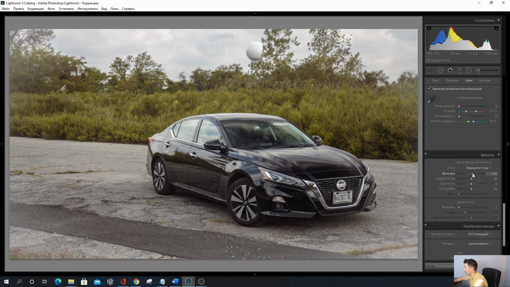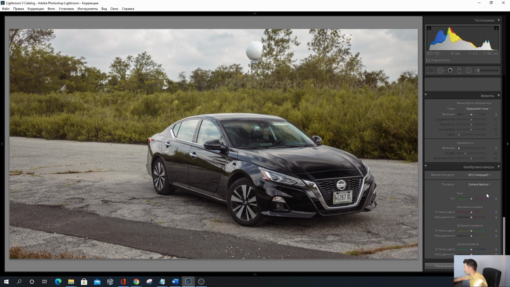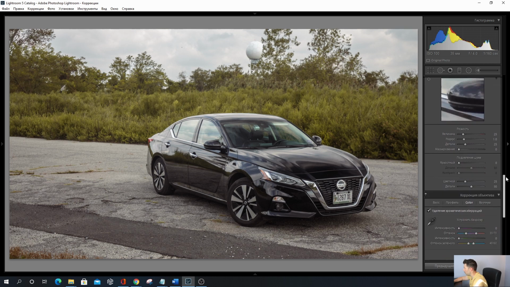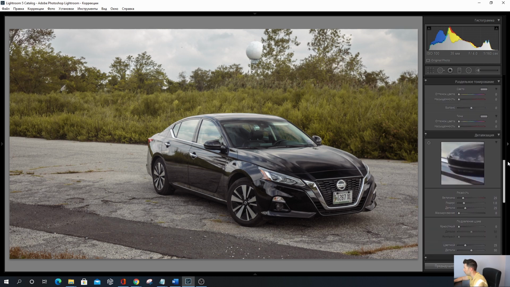Honestly, I don't like it. There are very few situations when I use that. If I have a very bright corner and I want to bring it down and make it more balanced, but otherwise I'm trying not to use it. Okay, so this is okay.